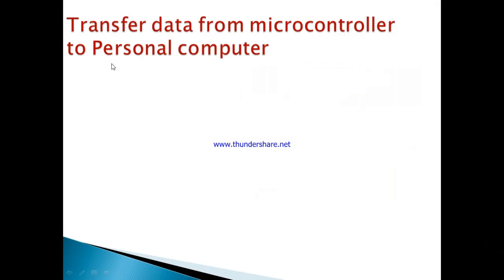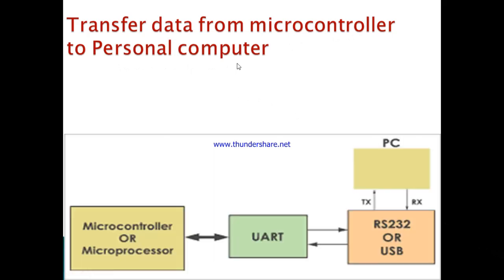Now if we need to transfer data from microcontroller to personal computer, we need to convert data from TTL to RS-232 level. And if we want to send data from personal computer to microcontroller, we have to convert data from RS-232 to TTL. MAX232 is the solution to this problem. There is a wide range where MAX232 is used, but its main purpose is explained here.